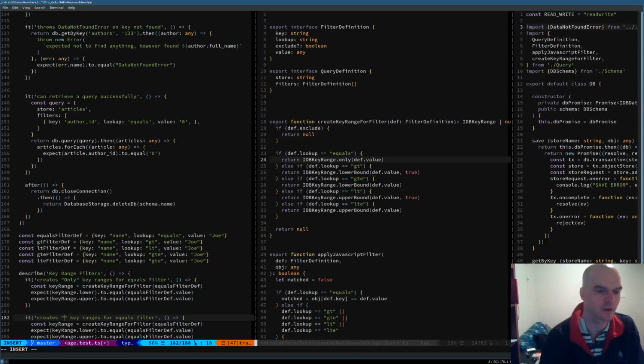Okay, so only key range, and what's this one? Well, this is meant to be lower bound key range for greater than.